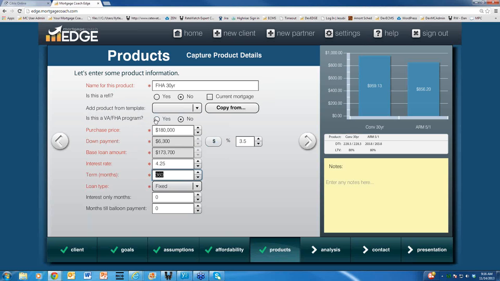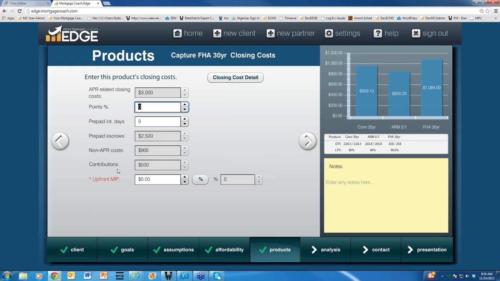Also make sure you mark it yes as FHA. As soon as you mark it yes as FHA, in our next screen you will now have your upfront MI field. If you're missing the upfront MI, it's because you didn't mark it as an FHA. So go ahead and press that percentage and then put in your upfront MI factor. And I want to add that to the loan amount. I went ahead and calculated that information for you and then add it to your loan amount.